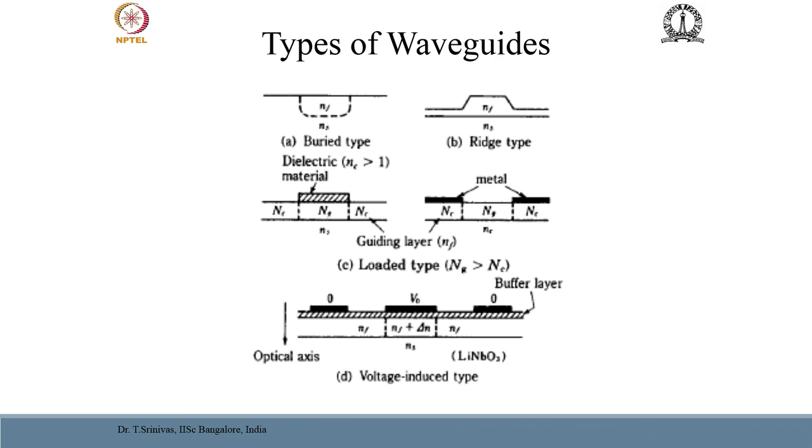And finally, I am showing you the voltage induced type of waveguides, where as we have seen earlier, you can use the electro-optic effect or some other effect to change the refractive index. So, what is shown here is a substrate with a slab waveguide, and on top of this you have an electrode placed, and by applying voltages you can induce the waveguide.